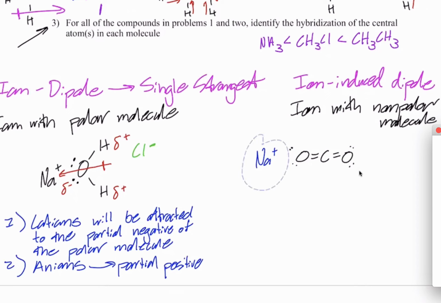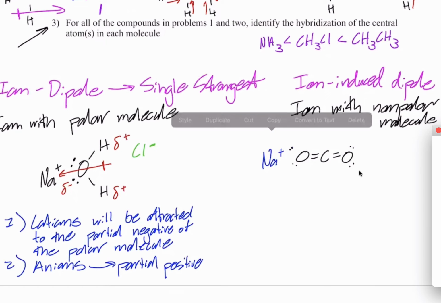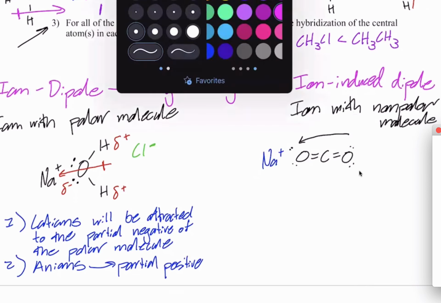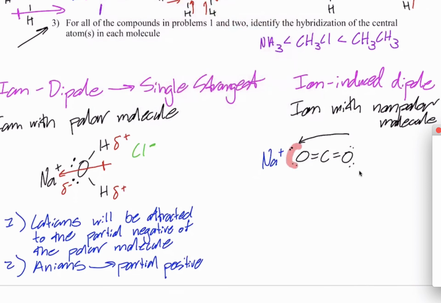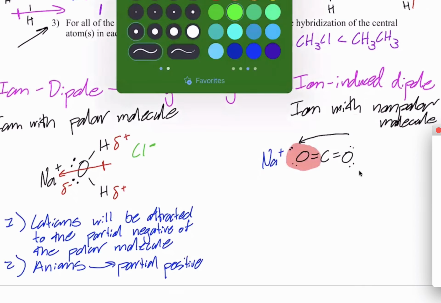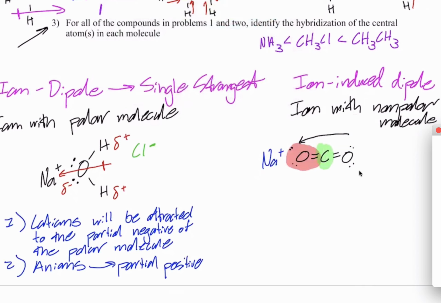So what happens is when we take this very positively charged cation and we stick it on one end of a nonpolar molecule, the electron density is going to move close to that Na plus because the electrons are attracted to that positive charge in the sodium. So if I were to draw an electrostatic potential map of this, red symbolizes very high electron density and blue symbolizes very low electron density.